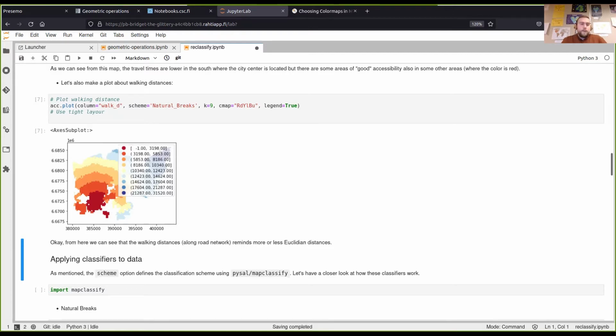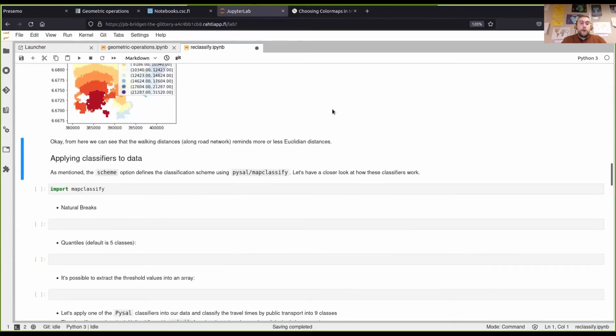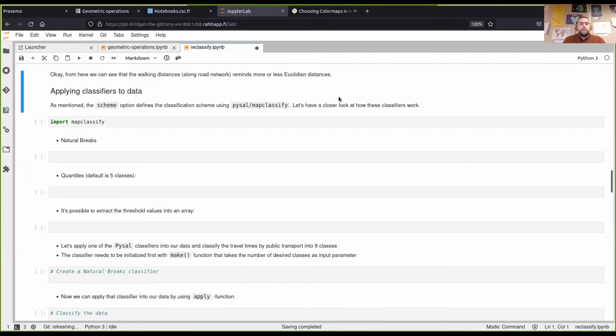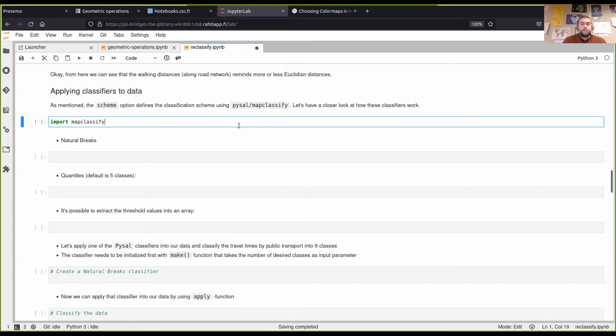So now we will take a look at a different method of classifying the data and how we can better understand the underlying process that happens when we classify our data. So here we are using the PySal mapclassify library. So let's first load that in.